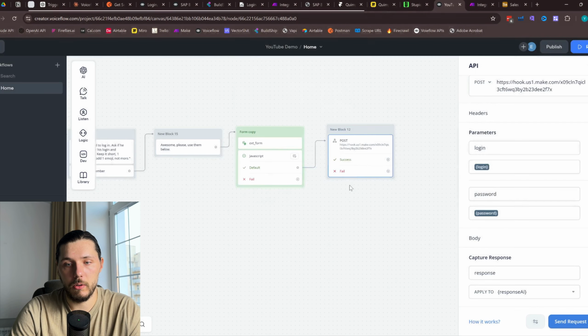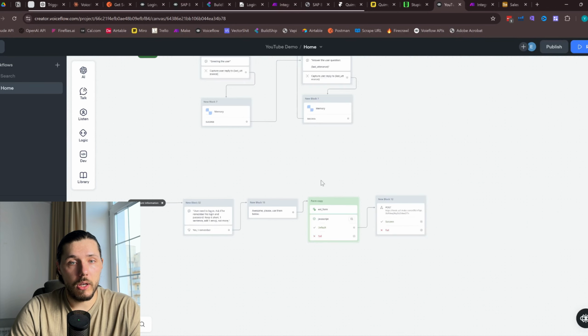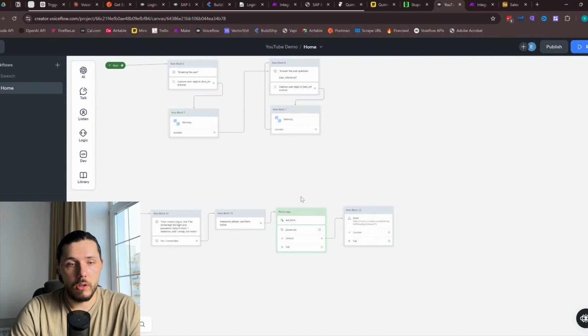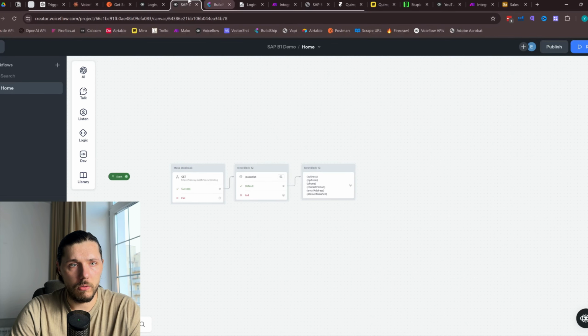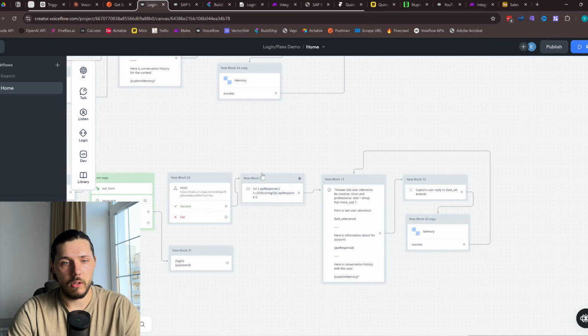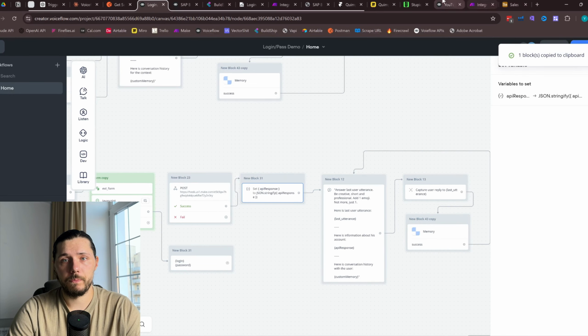When we have this one, we need to stringify the value, like this, in order to reference it.